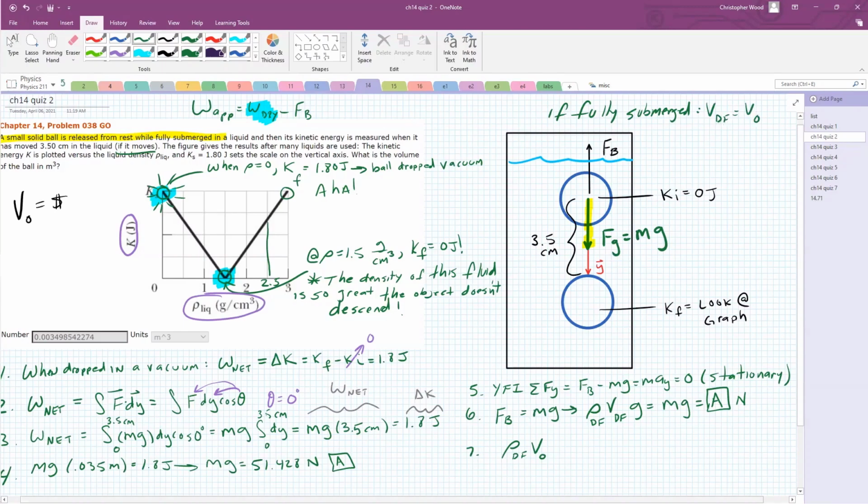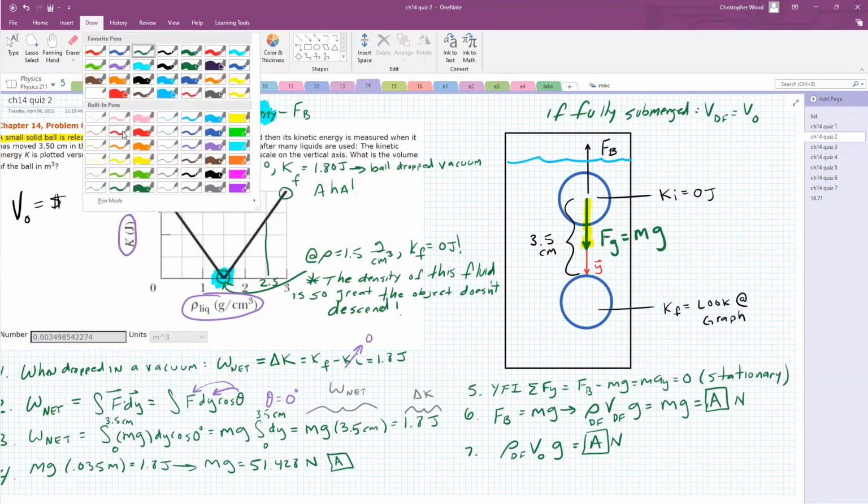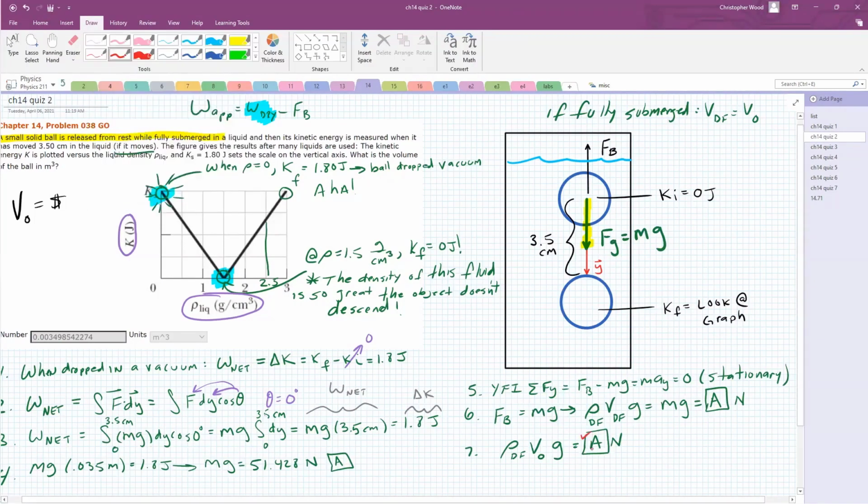And that is our dollar sign. Okay, so that's good. I was going to say, well, what is it? And the answer is it's the dollar sign. All right, equals A newtons. So here's what I know. I know the value in my calculator memory location A. I know G, of course. I know rho of the displaced fluid. It's this. We're looking at the situation with this particular fluid.